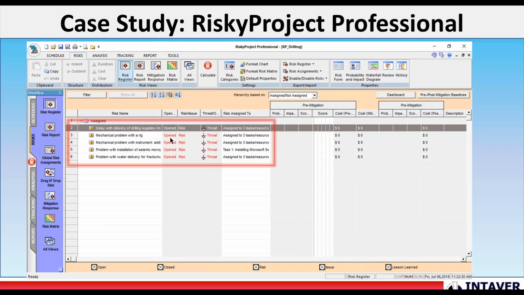So if we look down here, they've added, we haven't calculated, we haven't run a simulation yet, so we're not seeing the scores, but we can see that we've assigned these risks, and we can see how they've been assigned. This one's to 3 tasks or resources.